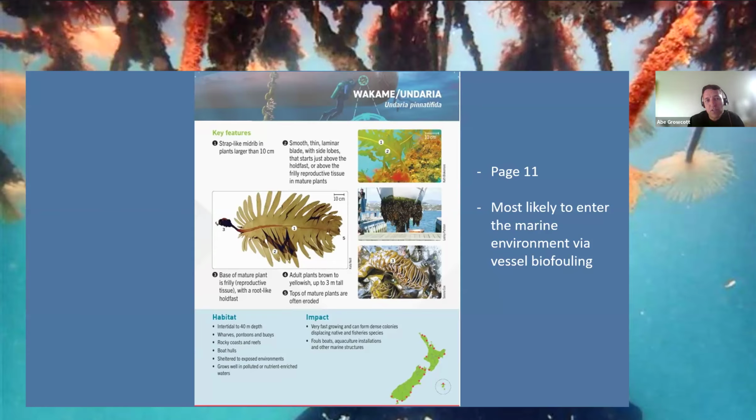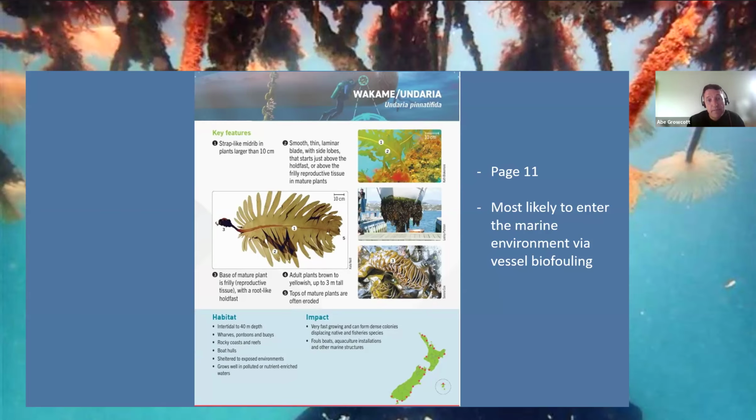The blade here, the big top part of the plant, can die off or erode when water temperatures increase. And so sometimes all you can see is the reproductive structure, which is number 3 there, which is at the base of the plant. Looks like a frilly lasagna. Sometimes only that portion of the plant remains, and then it regrows when the water temperature is sufficient to allow that to occur. So that lasagna is always there. So that is a key diagnostic feature.